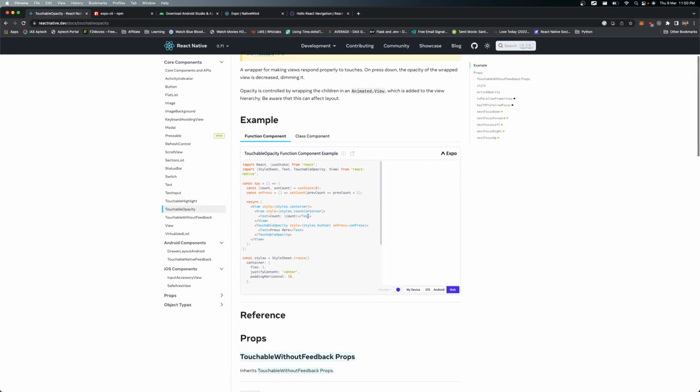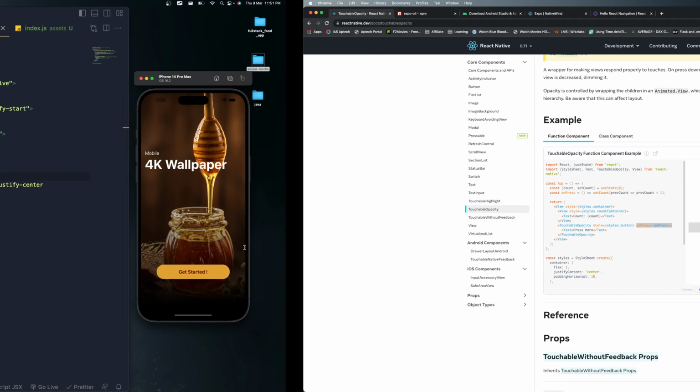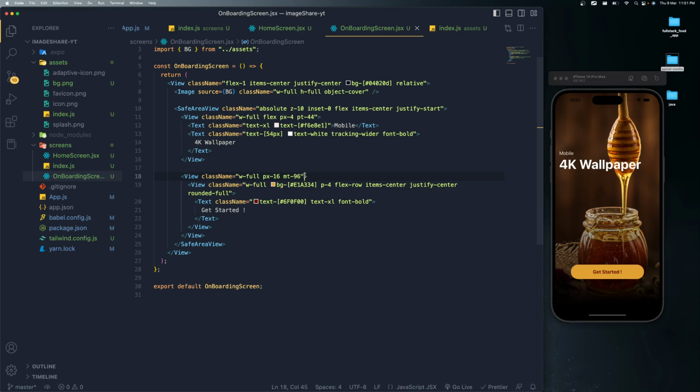So this helps us to give a nice layer. Whenever you're clicking it, you can see this nice animation, and it allows us to write this onPress event also, whenever you're pressing it, what you want to do. So that helps us to write that onPress event. You can't write that onPress event for a normal view.